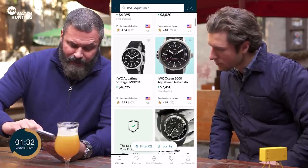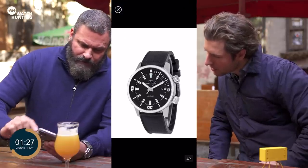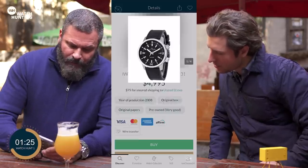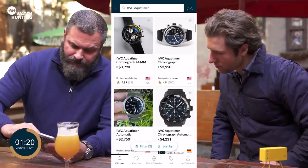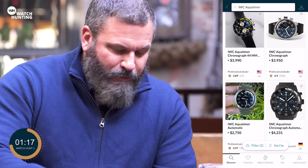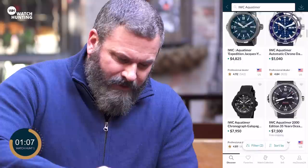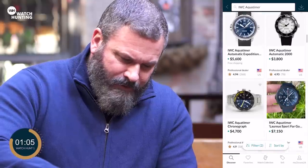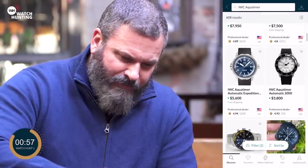Some of the more modern ones are the classic IWC vintage with the internal bezel — 44 millimeters stainless steel. Very nice movement. Very tough watch it looks like — takes a beating, very practical. I do scuba dive as well as work in an industry where my hands get wet constantly, and I'm rinsing watches after work. It's always nice to find one on a bracelet too — easier if you want to add a rubber strap afterwards.